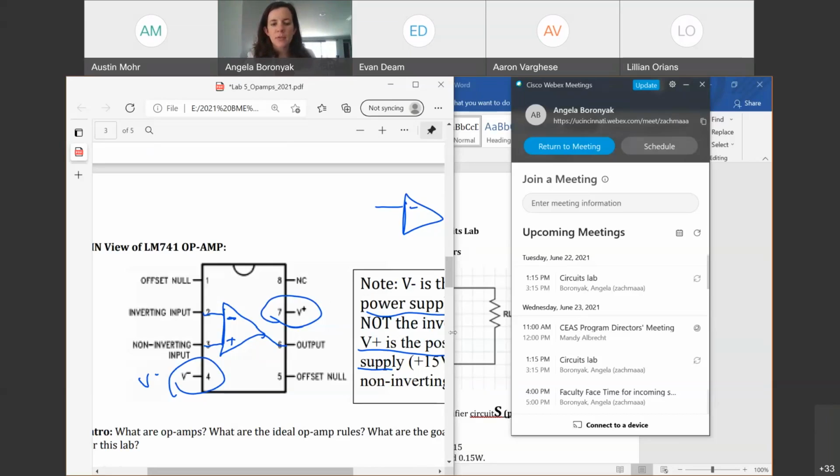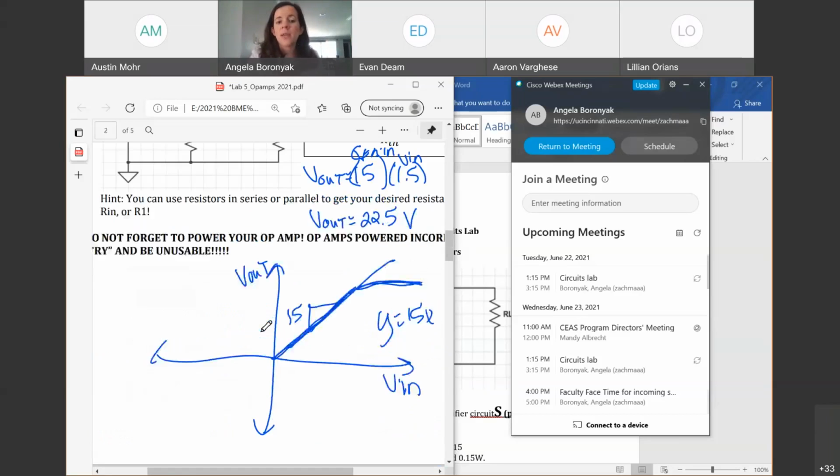Good, Miriam, positive 15 volts, which means the op amp is not magical enough to pull out any voltage higher than that. Okay, it's not actually a power supply, it just does math on things. So we can't make a voltage higher than this; it will flatten out at positive 15 volts. And it'll actually slope up to that point. So even close to that, you won't get 15 volts out. It reaches that as an asymptote.